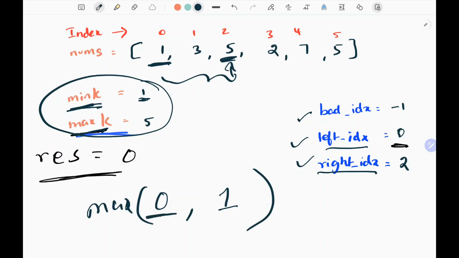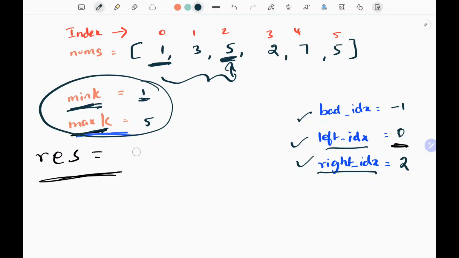What does this 0 mean? If I have a negative value, which means I don't have a fixed bound subarray, then I will add 0. If I have a subarray, I will be counting that as 1. So if I take max, I'm going to get 1. So I'm going to add 1 to my result.